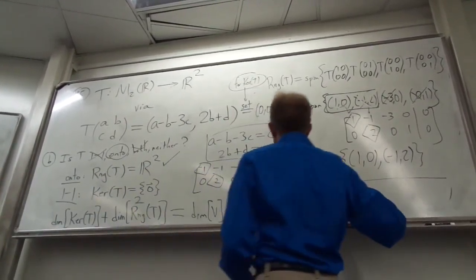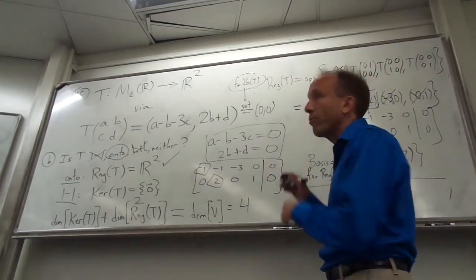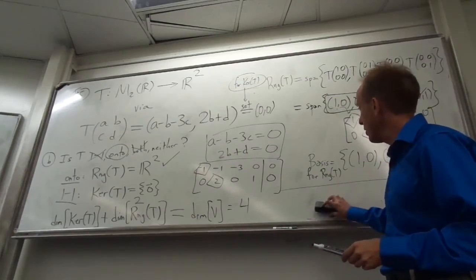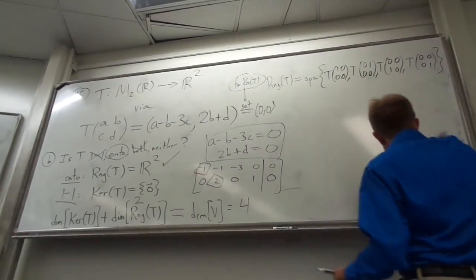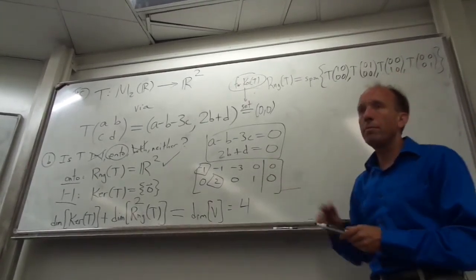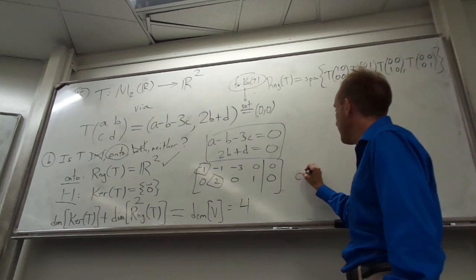Okay, and then this one, you could just set up free variables for it. So which variables would be free here? Let's just finish this off. I want to make sure everybody can get this right. What are my free variables in this augmented matrix? C and D, right? Okay, exactly. So C and D are the free ones.